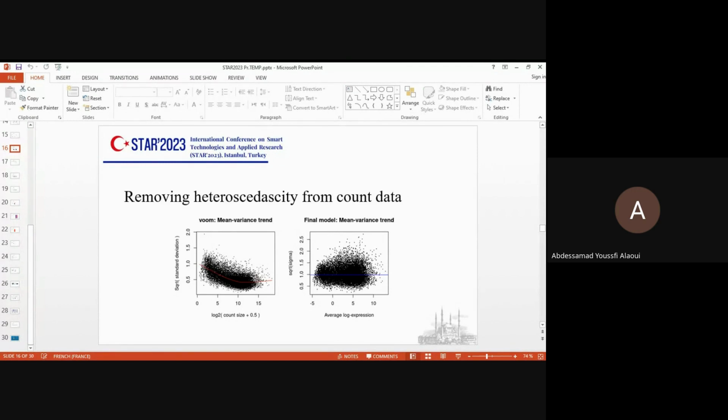We have to apply the voom package, which aims to remove the low-count genes, and it can show us, for example here at the right, all the genes, and at the left, the data after removing the genes. We can see, for example, in the left subfigure that the genes become better for analysis. So for removing the genes which have very small read counts, there are a lot of methods that we can apply.